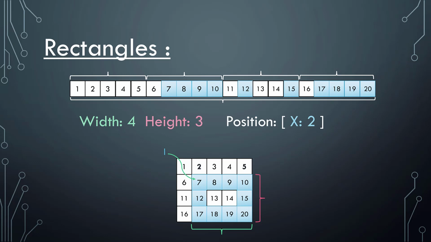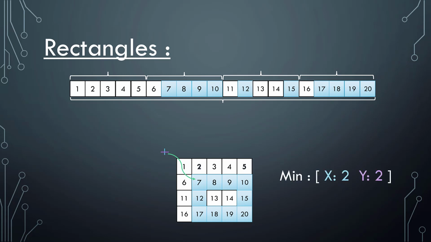So we have a position, it has an X and a Y. The X starts at column number 2. In programming, it's usually 0 based. In this presentation, I'll just use 1 base for simplicity and clarity. So we have columns and rows. The first pixel, where the position of the rectangle is starting, is at the second column and second row in this case.